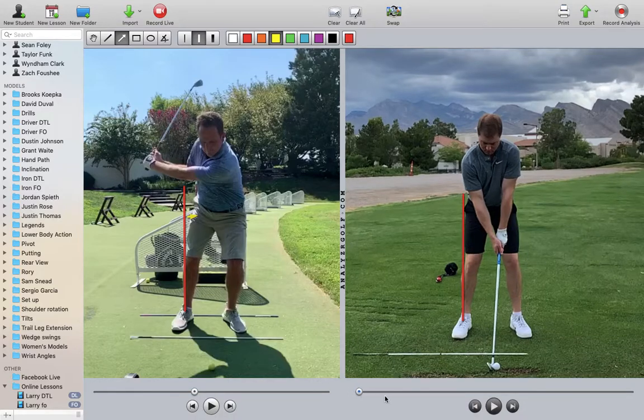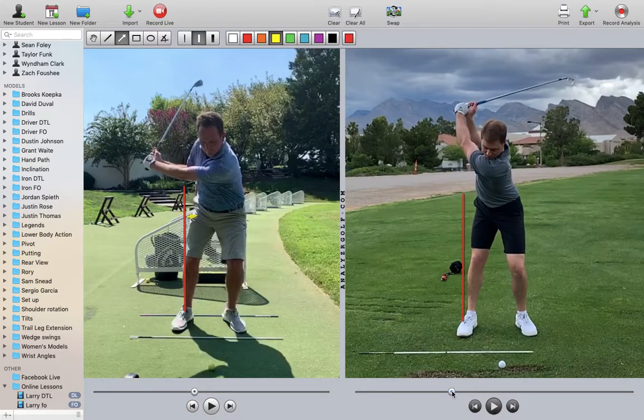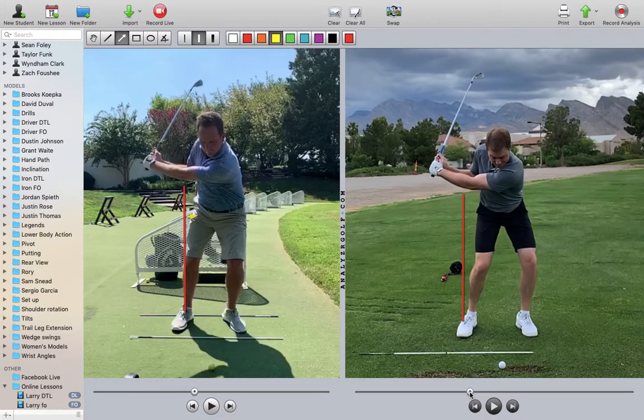And if you watch the player over here on the right, you can see whatever space he's established from that red line at the top is going to pretty much stay the same when he transitions. And so look at how much more open he is. Look at how much more the left knee's in this direction and how much more the shoulders are in this direction. So everything's staying very, very close.